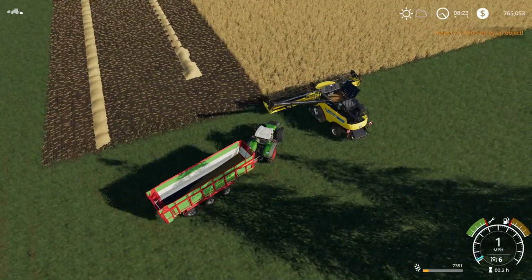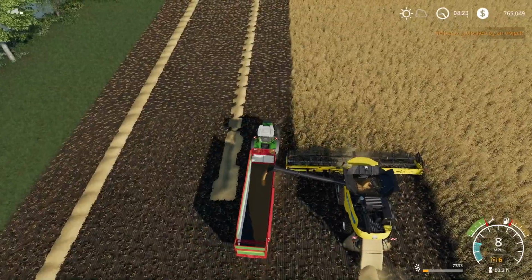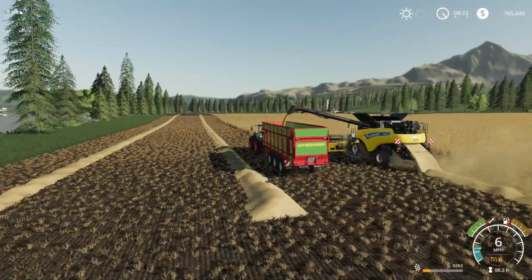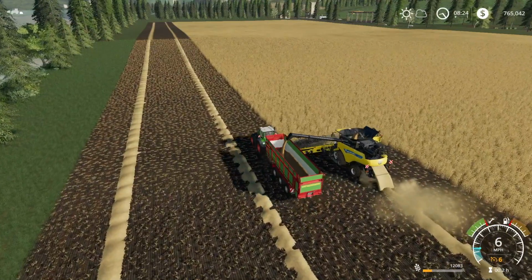Am I blocking him? I guess so. I wasn't even in front of him. Alright, let's empty him. So yeah, this is Fenton Forest. I like it. I like it, guys. I wish this was out, kind of, well, I don't know.